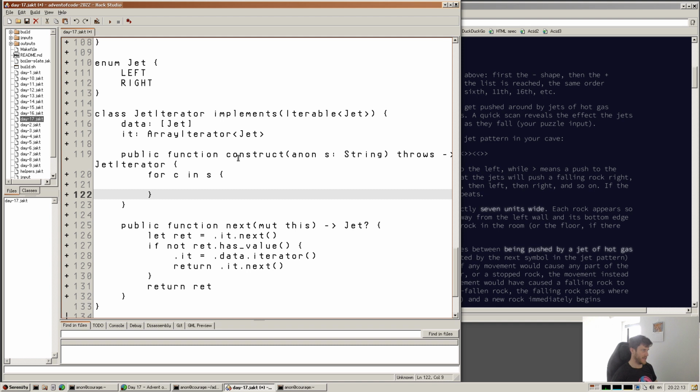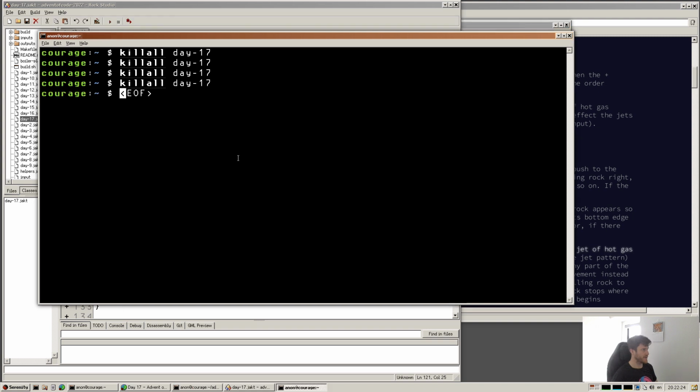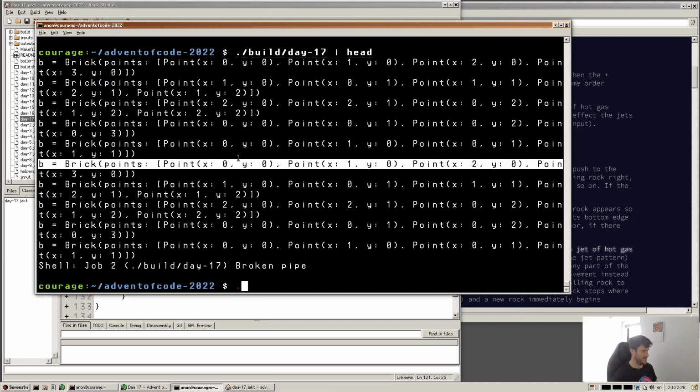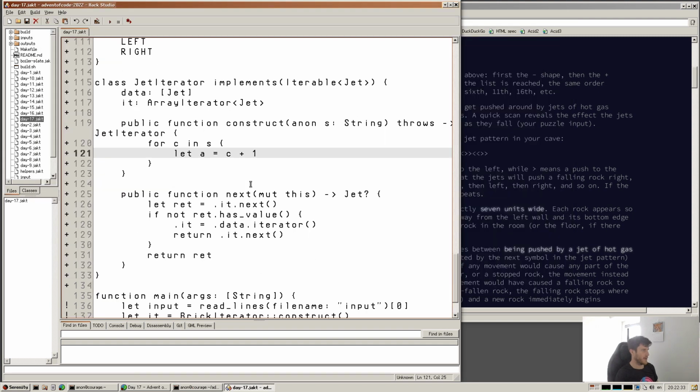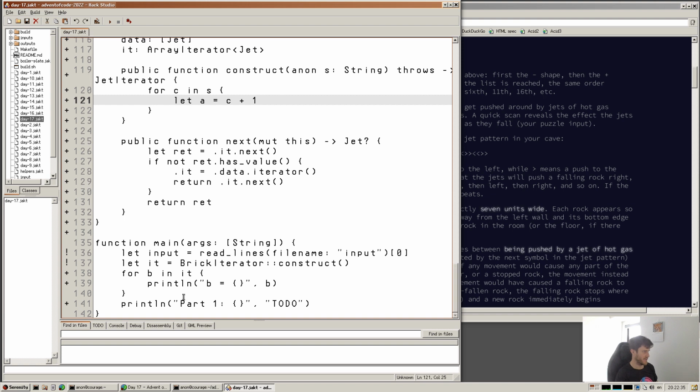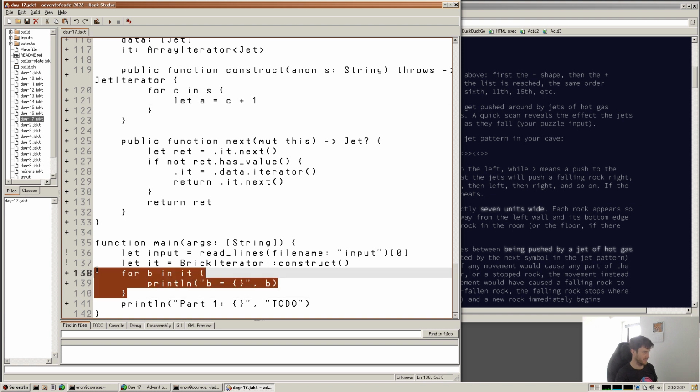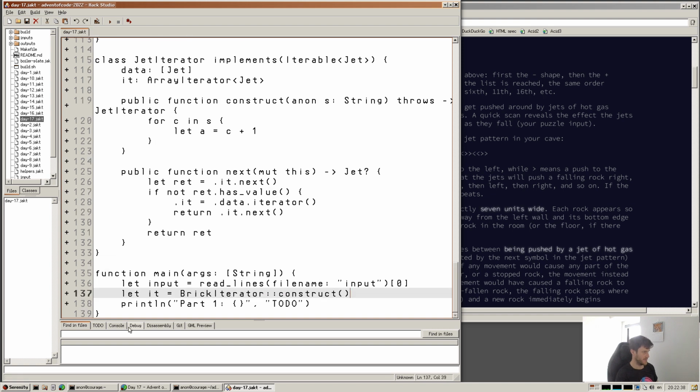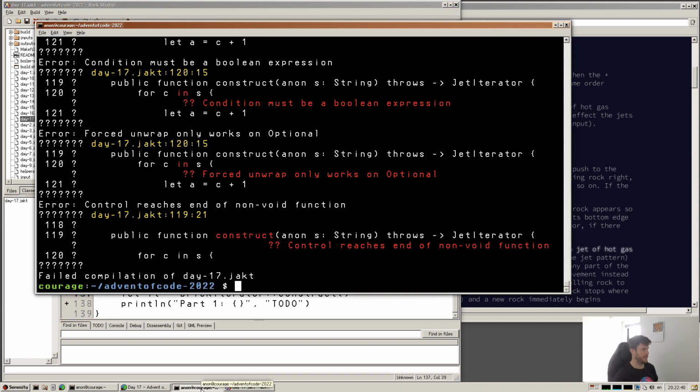And maybe we can do something like let A equal C plus 1, just to get some type information. This can probably go away. Build.sh day 17, and I think I want to not have an endless loop there.